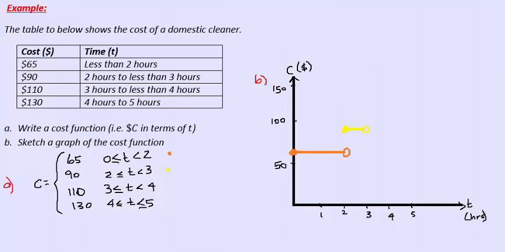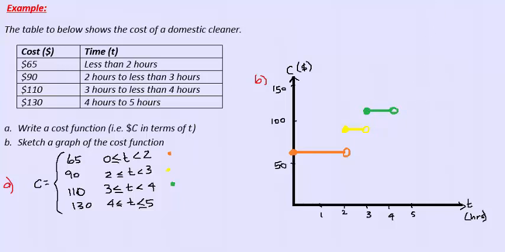My next one, let's do this in green. I'm going to show from 3 to 4, and I do the same sort of thing. It's $110, which is about here. From 3 to 4, it's perfectly across, so that's not perfect. So let's try and make this as great as I can. It's not working well for me right now, this particular line, unfortunately, but that'll do. And now, again, I'm going to show that it includes the 3 hours by colouring that in, but it doesn't include the 4 hours, so I'll leave that open.